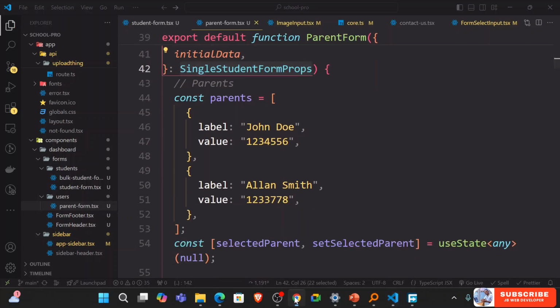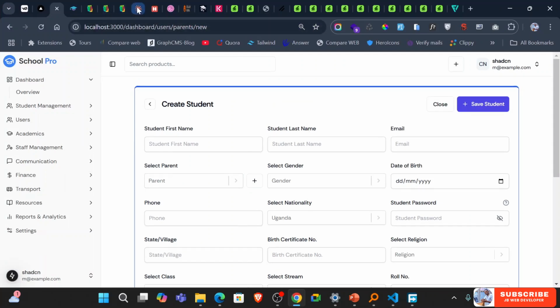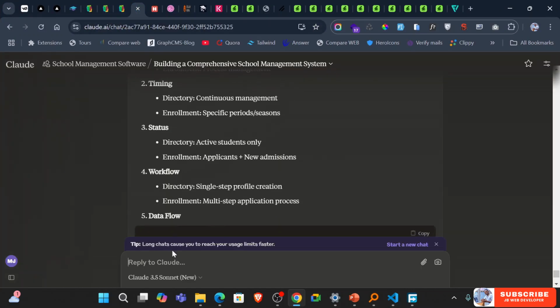So I can just ask here, can you list the form inputs for registering a parent?